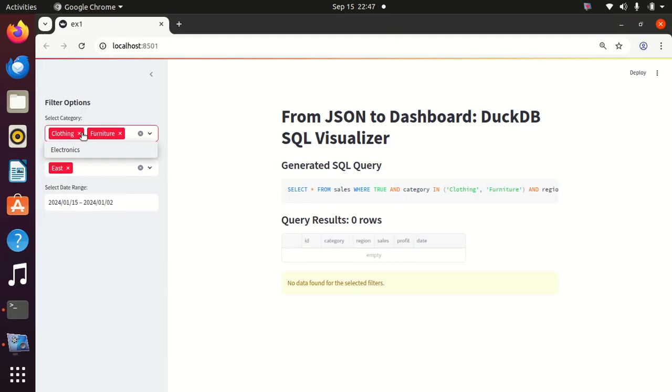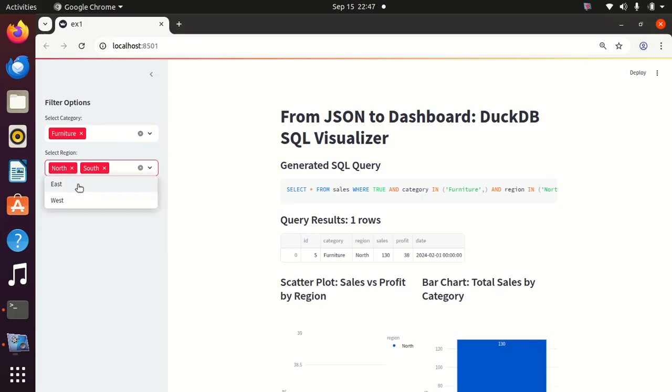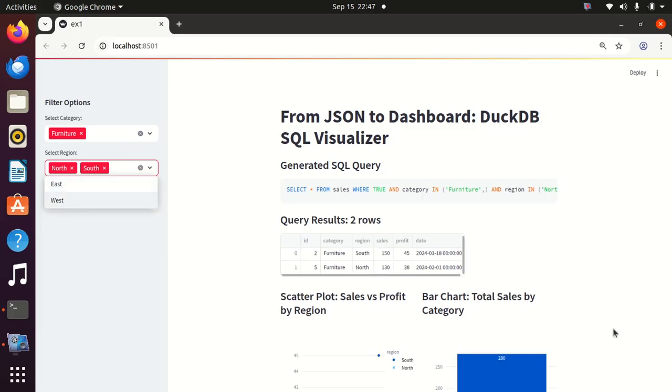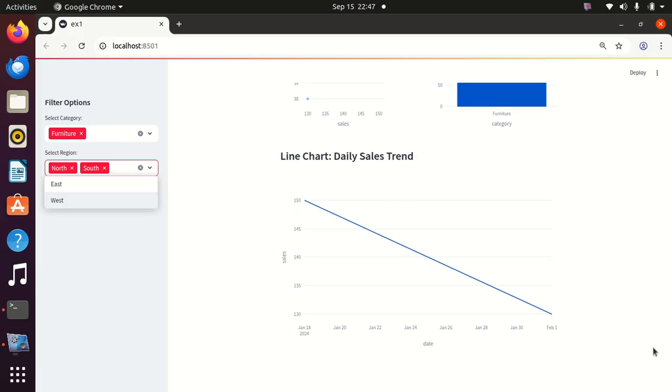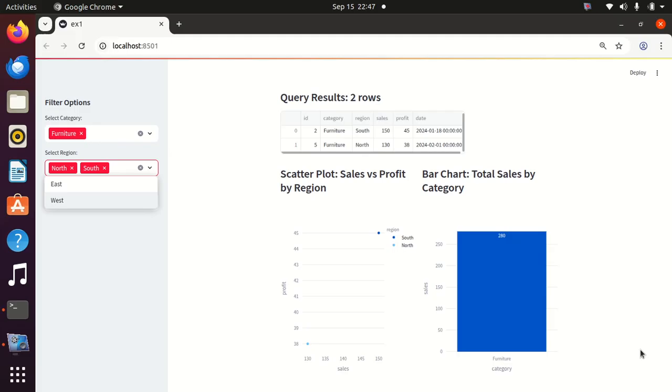Furniture we have taken, furniture east and west. Furniture north and south. Yes, yes, the line is coming. So I have successfully done DuckDB using Streamlit with complex queries.